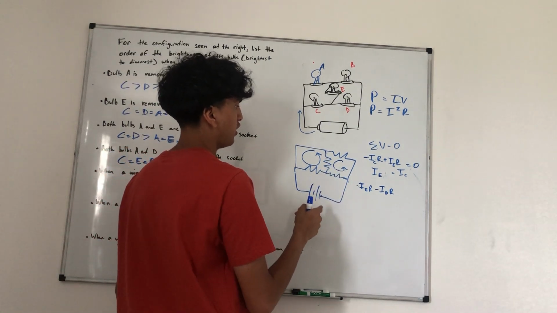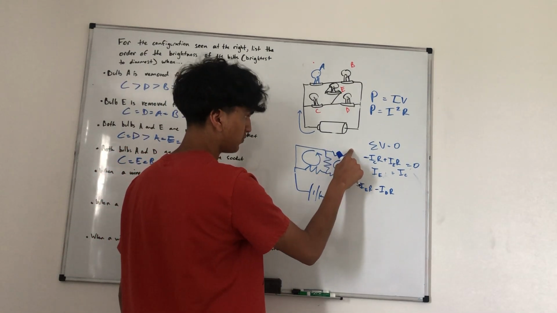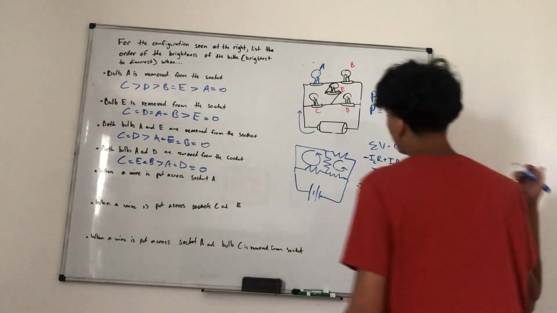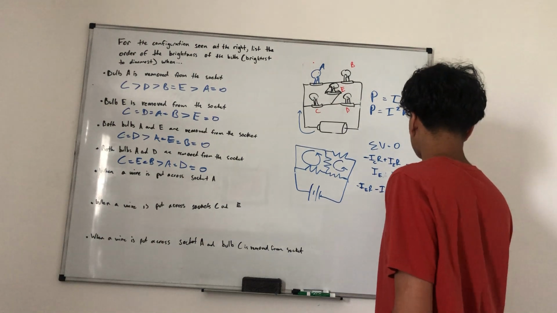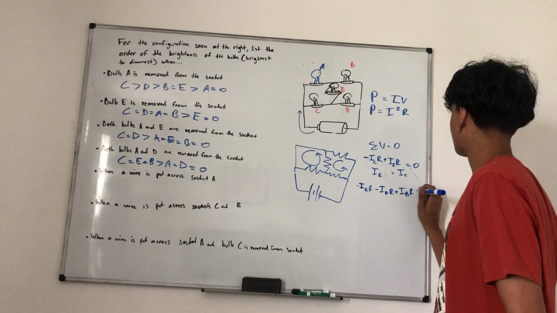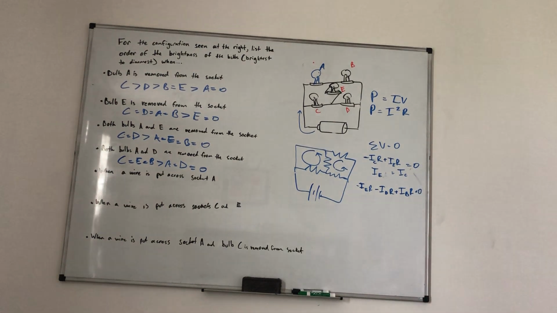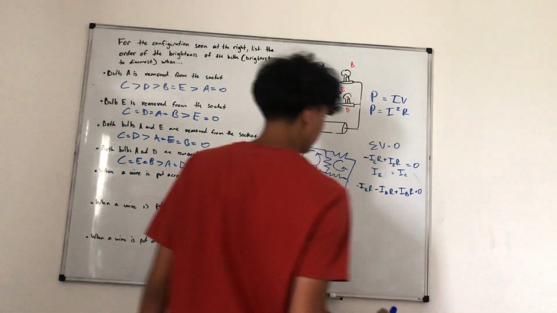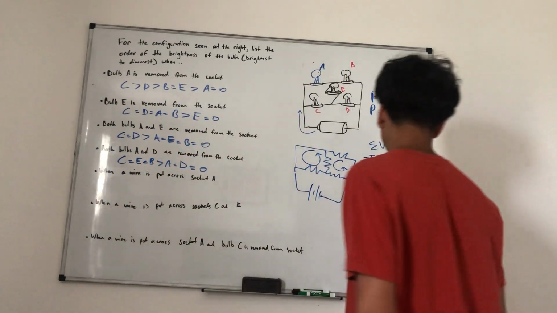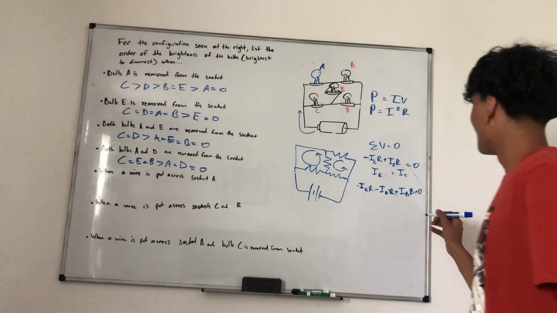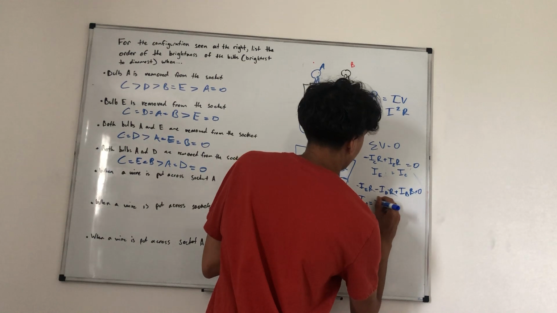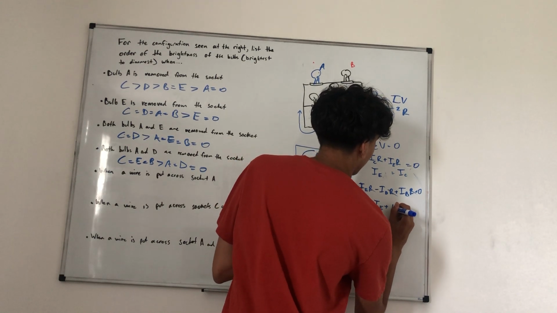okay, so here's the next thing, right? I know the current is going to be going through B as well. So I'm going in the opposite direction of the current. That's going to be a positive IB times R. I'm just using Ohm's law to get that voltage. So then, if I just rearrange this, I can cancel out all the R's, right? Divided by R on both sides, you get 0. Or 0 divided by R, yeah. Okay, so we get IB is going to equal IE plus ID.